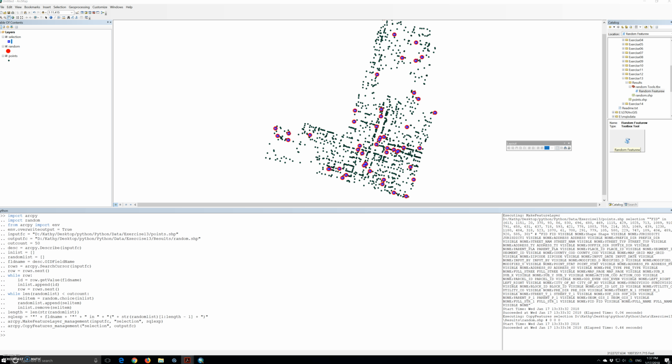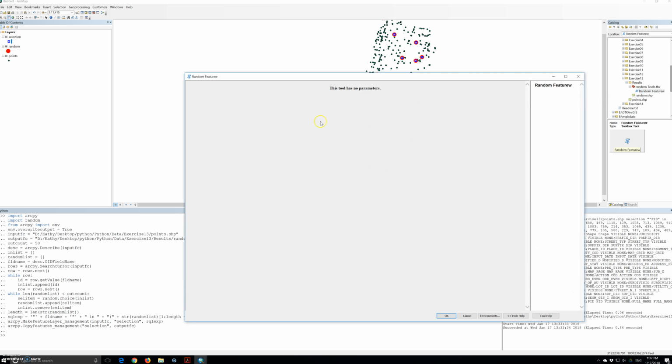So now in the dialog window, navigate to the random toolbox, and here we have the random feature W script tool that has been added. So now I double click this tool, and when I double click this tool, this opens the dialog box of the newly created tool. So the tool does not have any parameters, so the dialog box is not very informative. And the tool can be executed, that is, the script can be run from the new tool dialog box. And we're going to leave the tool dialog box open.